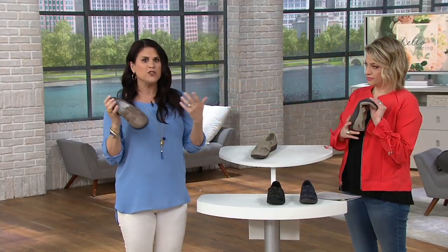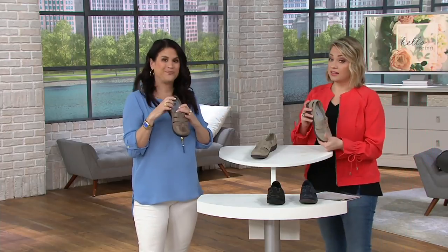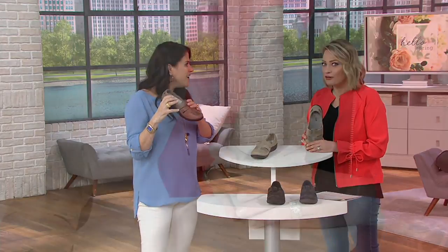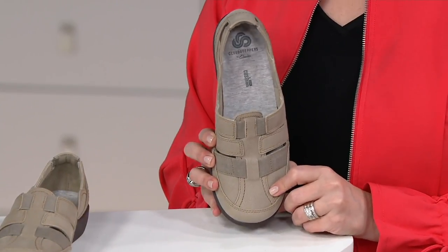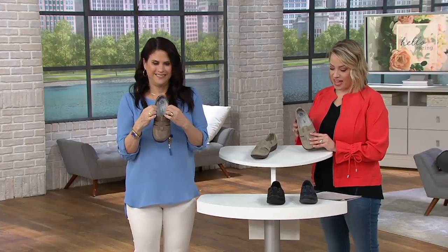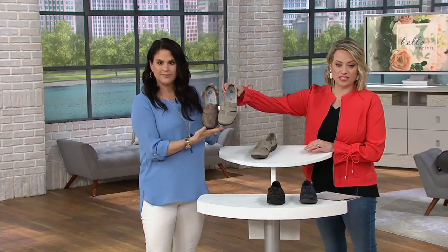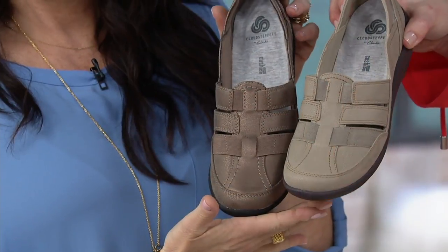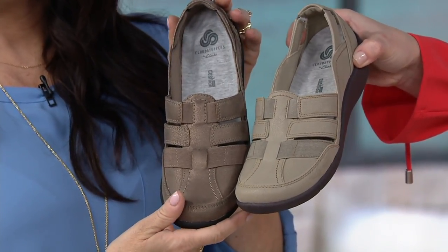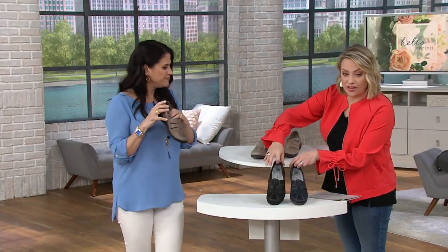So this is going to take the place of your sneaker — for travel, easily. It's so lightweight when you put this in a suitcase. We're not concerned about overages when we go to check it at the airport. We've got four choices for you in color. This is the Desert. If you want to compare, here's the Desert and the Pewter side by side — so do you want more of a matte finish or do you like that piece of metallic? I think they'd serve the same purpose in the closet. And then we've got them down below in black and navy.